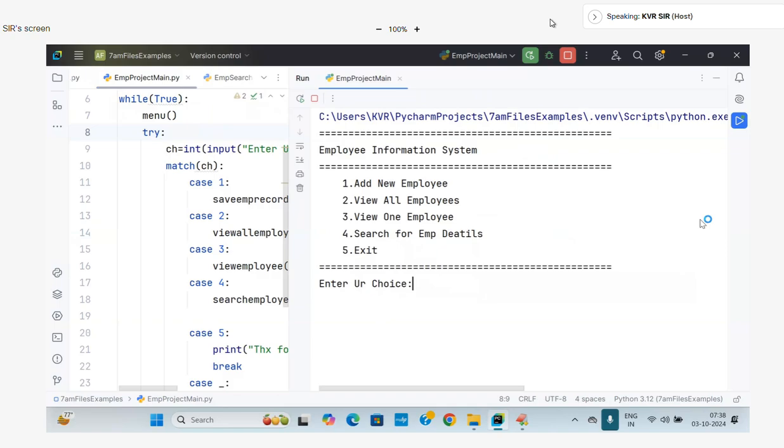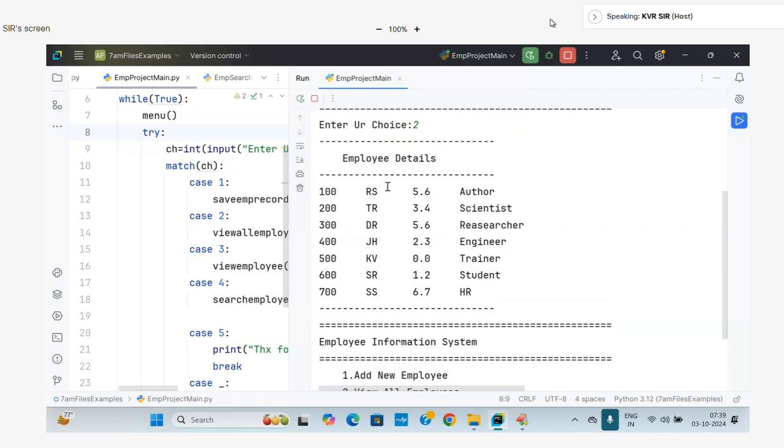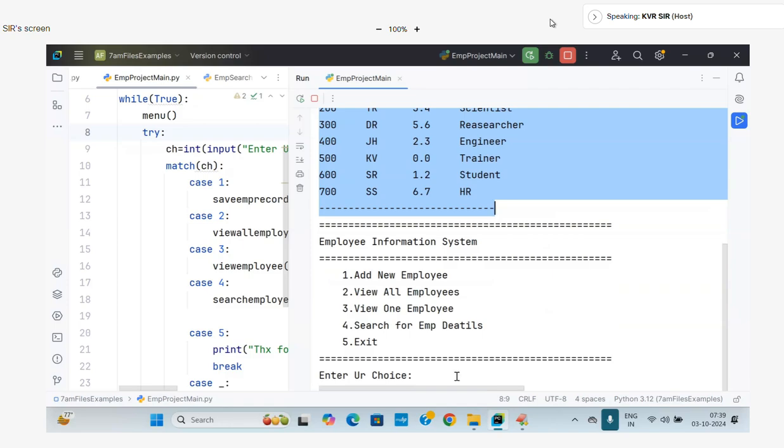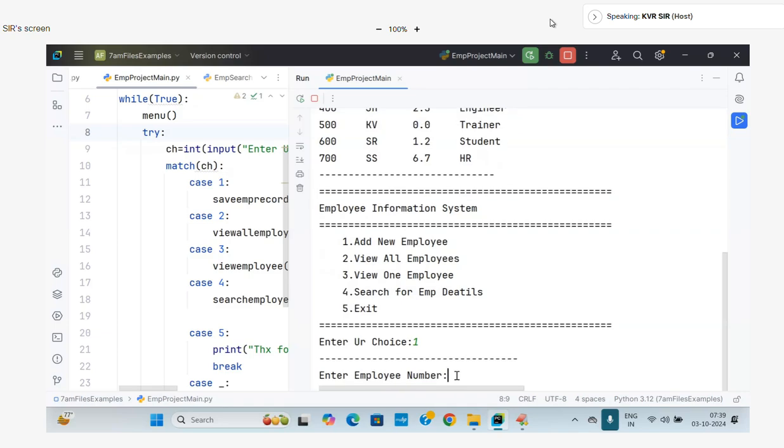Let us enter your choice. What am I going to do? 3, now 4, now 2, now 2. So what is happening? All the employee details are shown. Now I'm going to enter choice number 1, add a new employee.